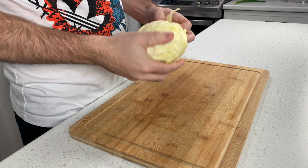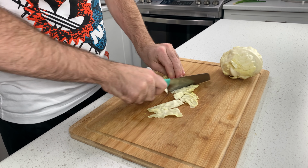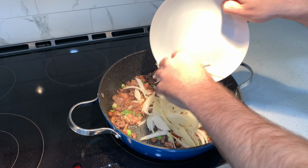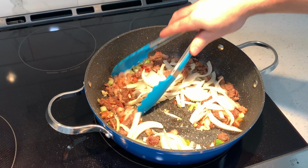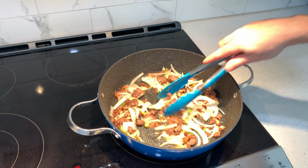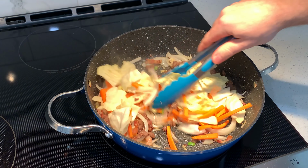Next up, the cabbage. I used 3 leaves here and cut them in bite-sized pieces with my signature $1 knife. You can mix and match any veggies you want in this dish. We turn the heat back on and put the pan to cook just before adding the onions. For 30 or so seconds, we let the onions cook and release some flavor while still remaining tender. Afterwards, we added the carrots and cabbage and proceeded to stir frequently to make sure the veggies cook properly.